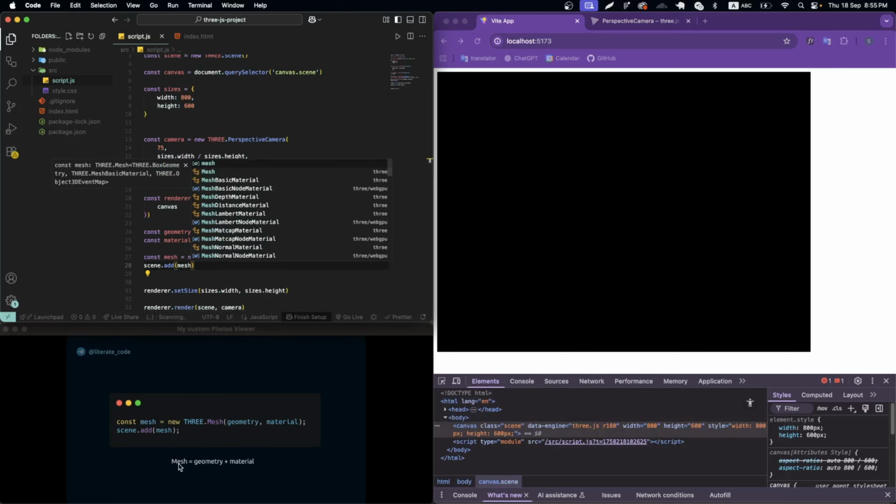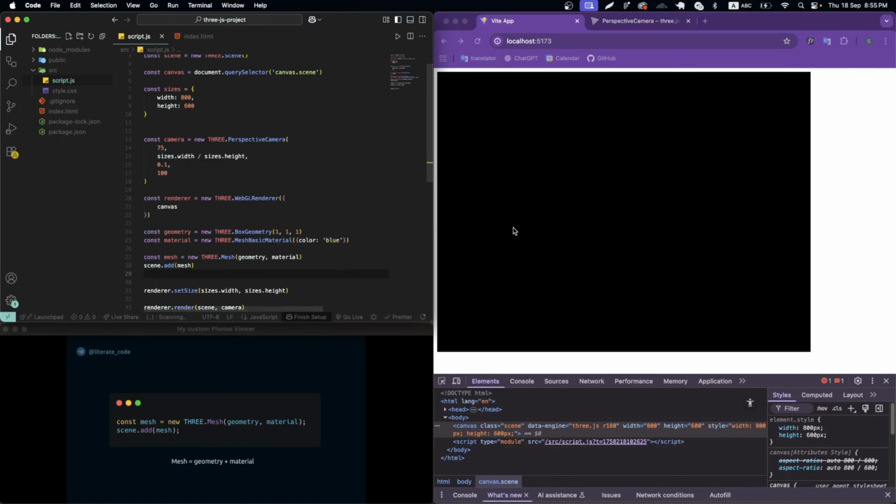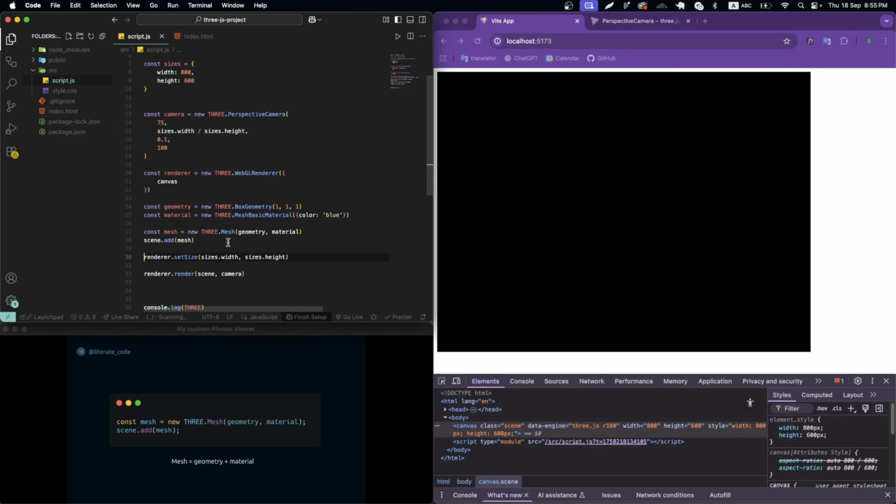So remember, mesh is geometry plus material. I saved, and we don't actually see anything. That's because our box, it's not really a box, it's a cube, because we're in the 3D world inside our scene. So our cube is located in the following coordinates: x is 0, y is 0, and z is 0.